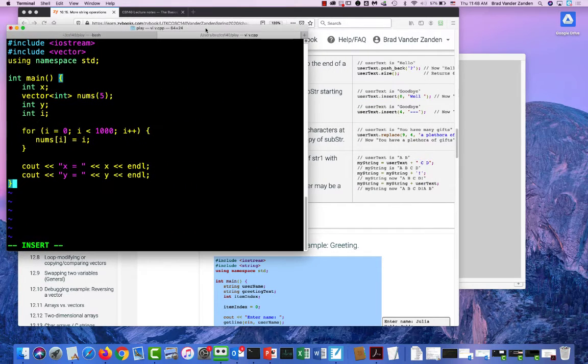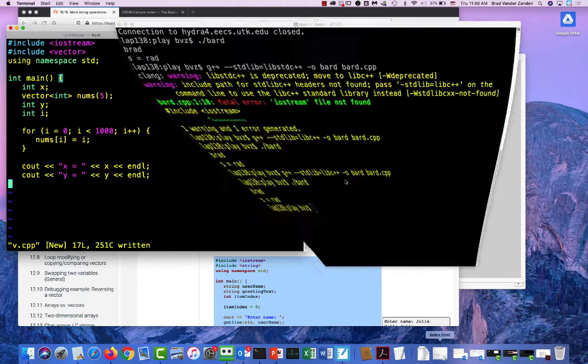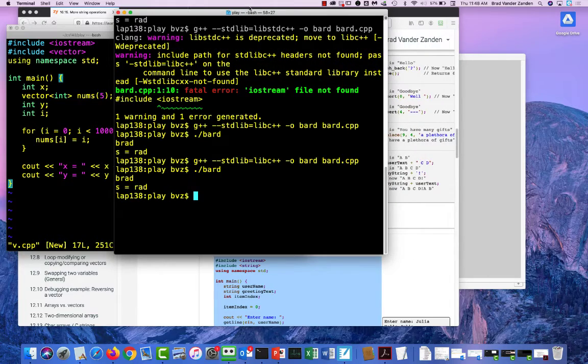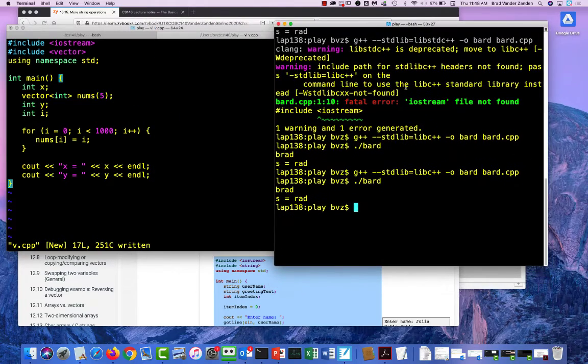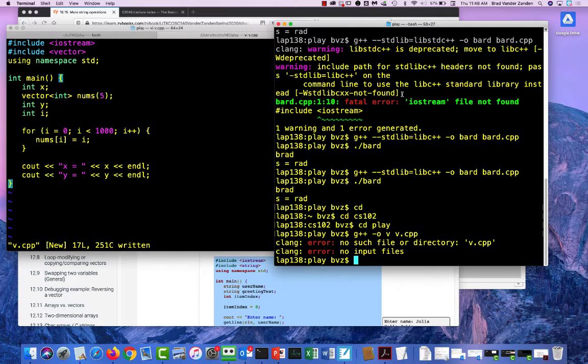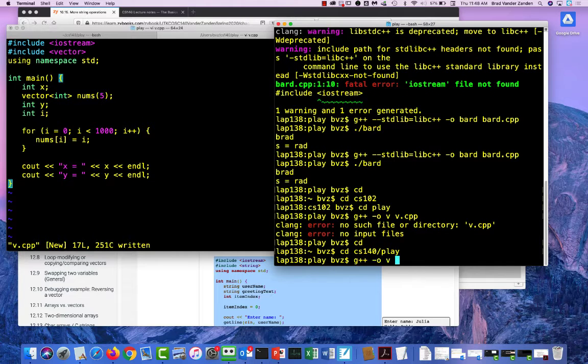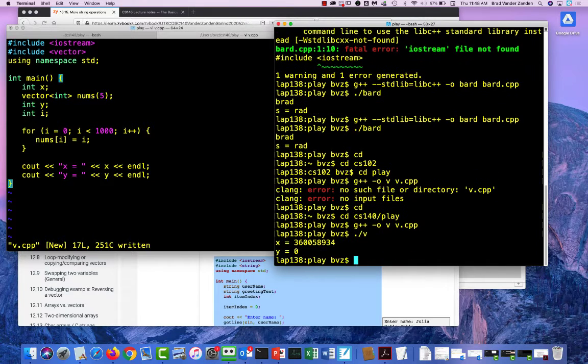So let's see what happens. I'm hoping that one of these two values is going to get clobbered. No guarantee that my wish will be granted. Okay.